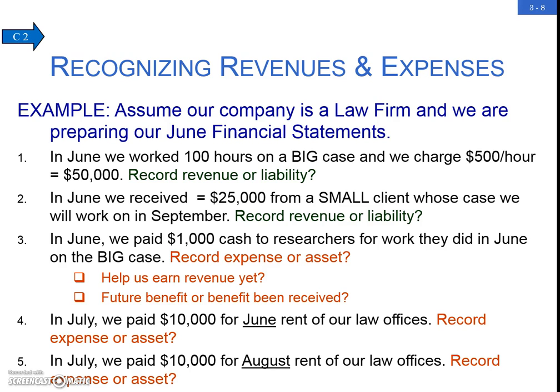We now own something, right? We own the legal right to inhabit and to occupy our law offices for the month of August. If someone tries to take that away from us, we can of course sue. So we must show that we legally own something. Now at the end of August, of course, we would want to change that from an asset, right? We would instead be crediting that prepaid rent account and debiting the actual rent expense account. We would be changing it from an asset to show that we have used it up, which is an expense.